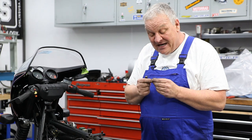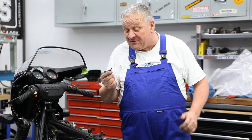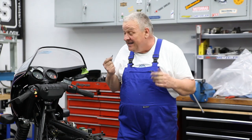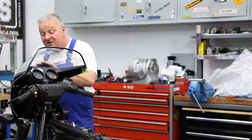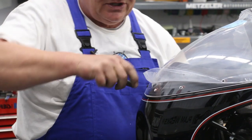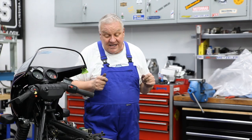It's kind of cheesy, but anyway, over the years, I've experimented with different types of lubricants for inserting these pins, and the best one I found is a little bit of spit. No sugar coating it. It works. Just put the rivet in, line up your tool, and it pushes right in the center like that. So I got one in there just to hold it in place.